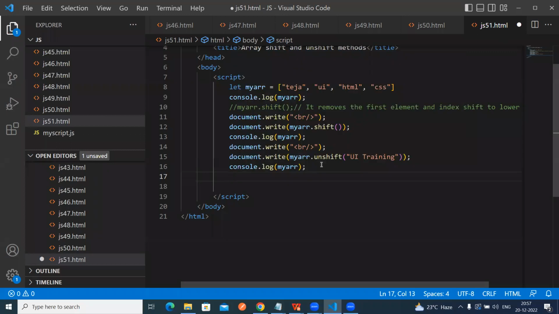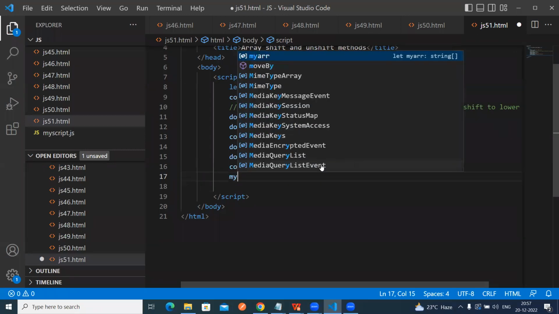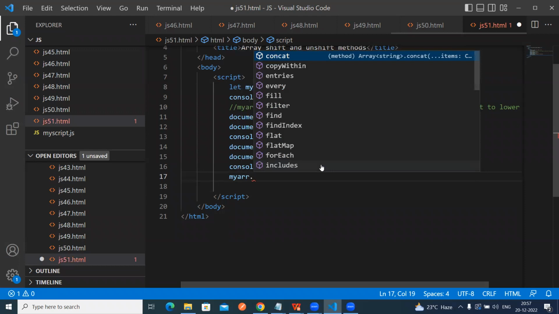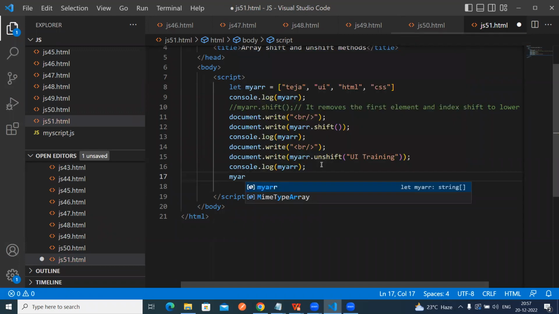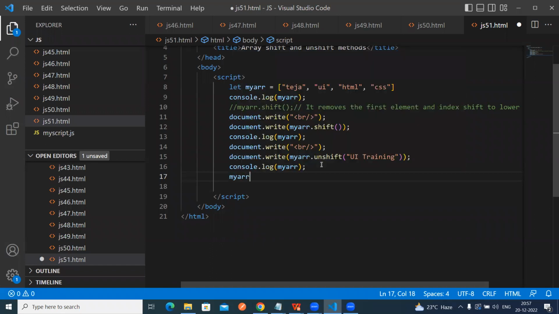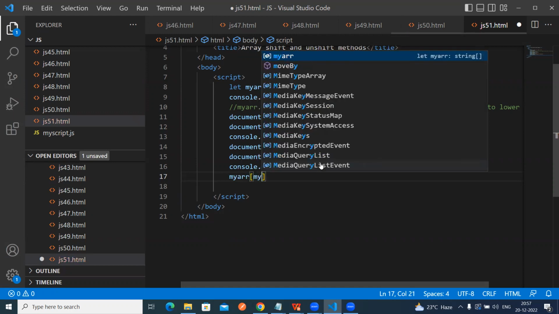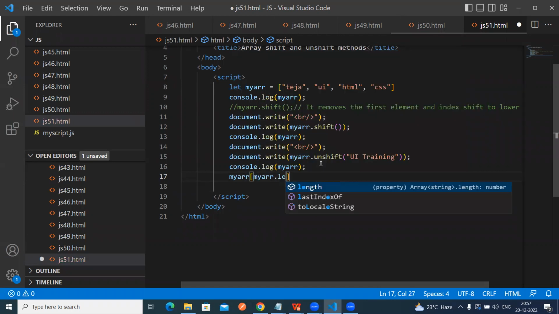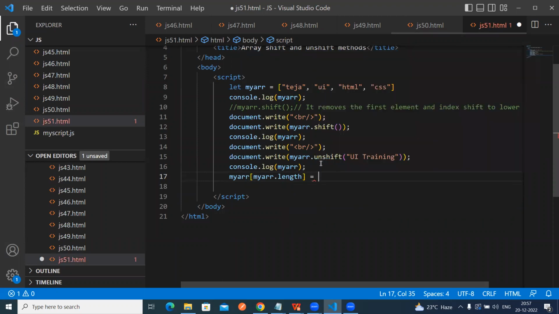Now you can say my array dot length equal to new element.